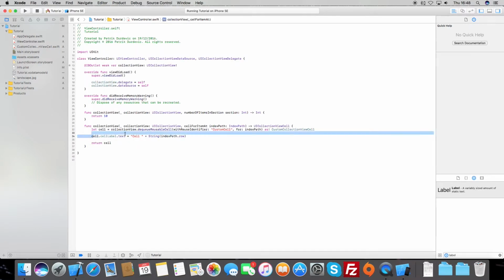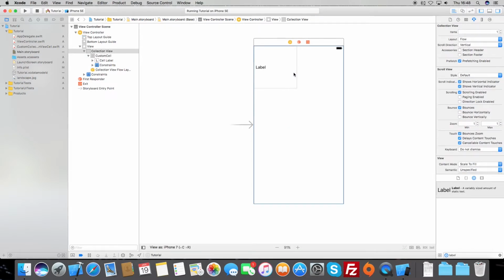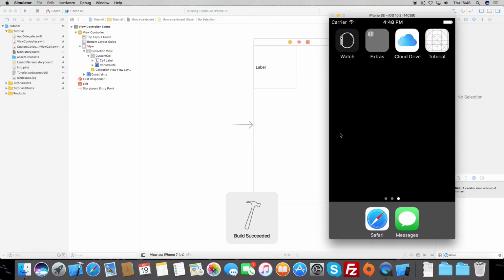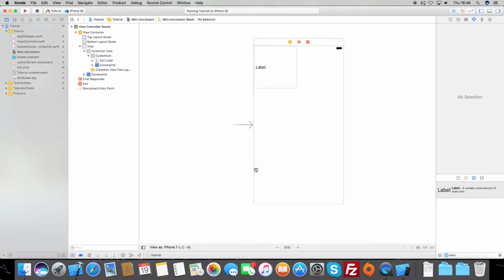And then we set the label's text of that cell to the cell and which cell it is. And actually, let's go to here. And now if you want to go like items 2, you can create 2 custom objects, which we are going to do. Well, actually 2 custom cells, but first let's just open the simulator and see it working. Okay, it should be running now. Okay, so we have a cell 1, 3, 4, 5, 6, 7, 8, 9, 10.